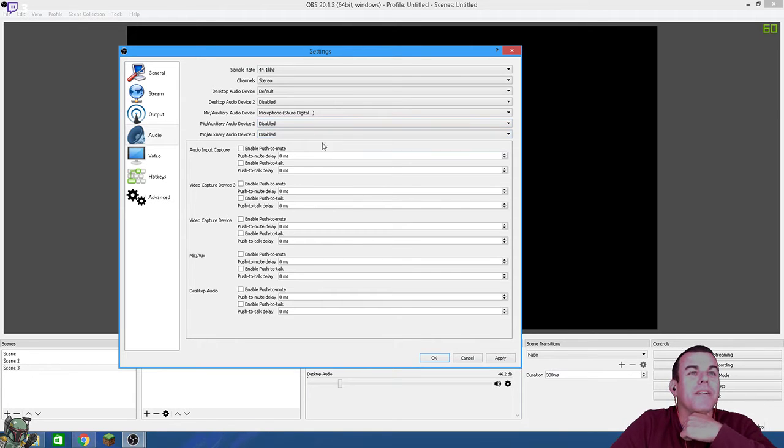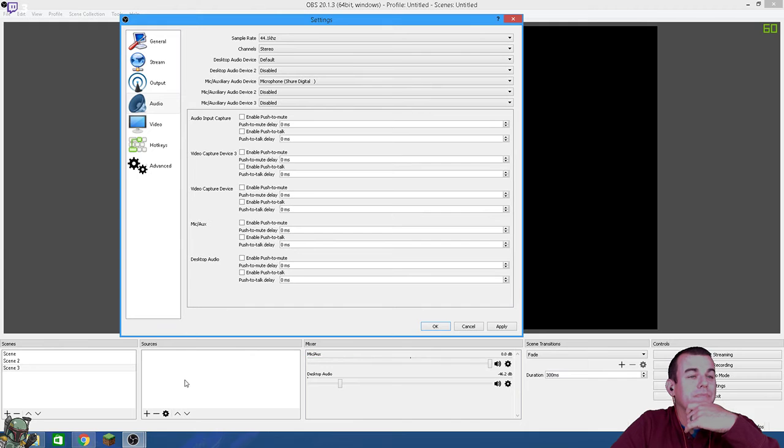So, and then there's push to mute, audio input. There's a bunch of stuff; as you start to get in more, you start getting more stuff down here in your sources.